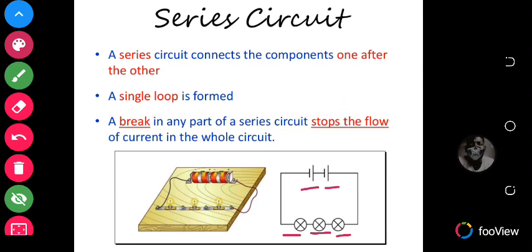Battery 1, battery 2. So for any series circuit, once there is a breakage, for instance, let's say this wire here is torn, then all the lights here would not work again, or the electrical flow cannot pass here again, then all the bulbs wouldn't work. Okay, so that is the series circuit. The components follow each other one after the other.